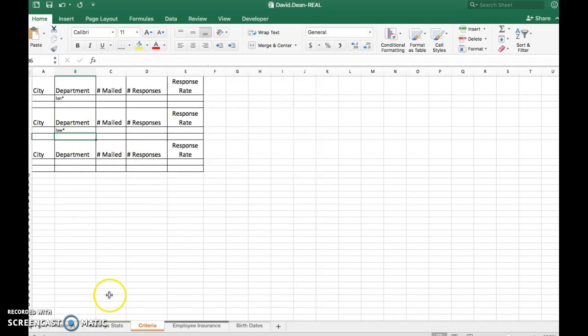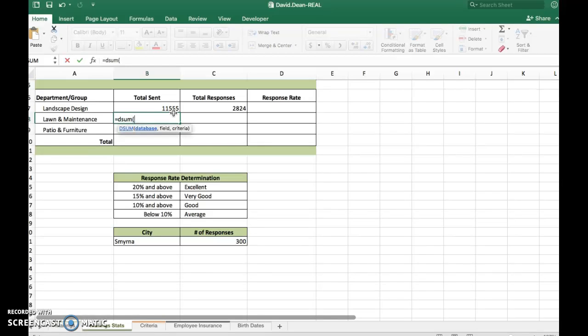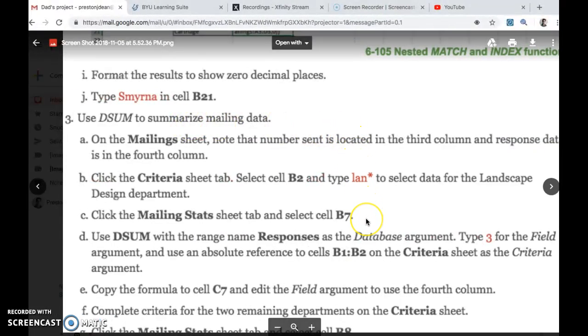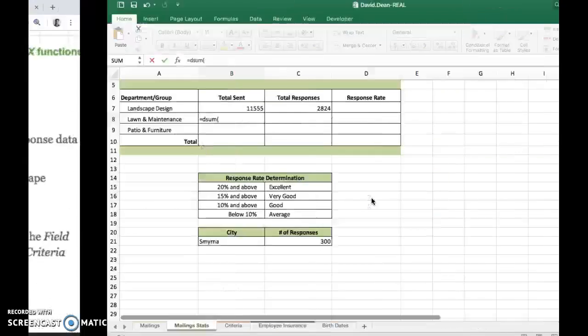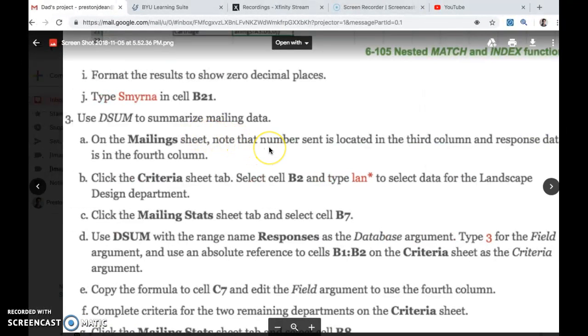Come back to mailing stats. We're going to use that same function we did earlier. So we're going to hit equals dsum. Open that parentheses, okay, and then we're going to use responses. So type it exactly how it was, responses. Okay, we're going to use 3 as the field because that was the total sent, and then we're going to use the criteria.